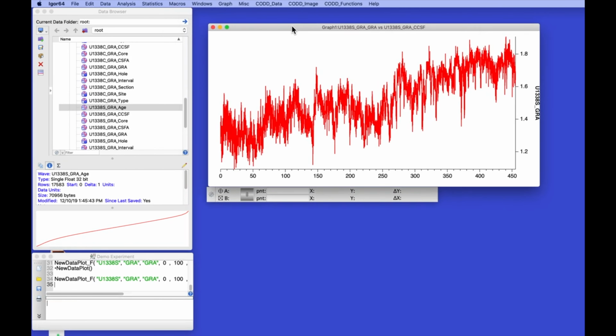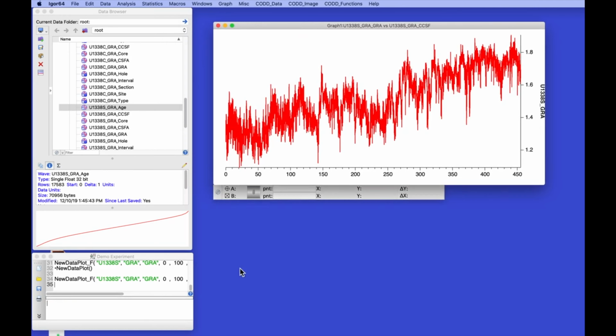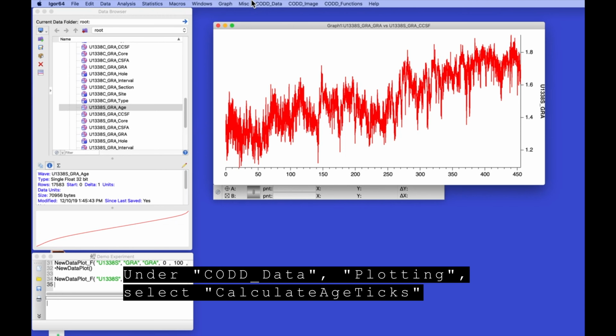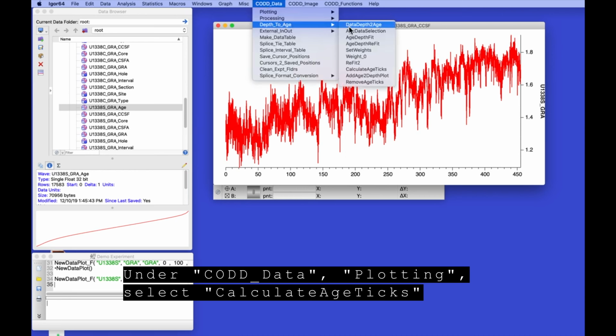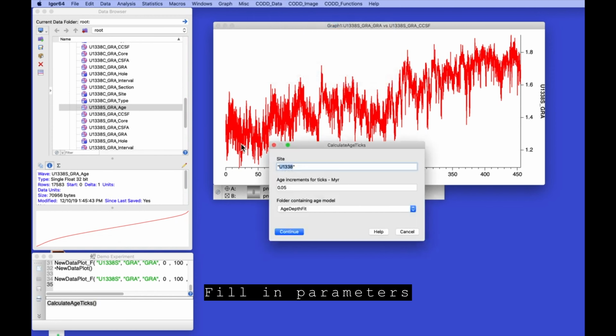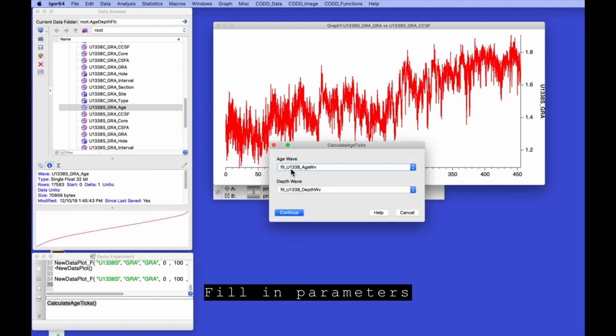Okay, here's our data versus depth. Now go back up to CODD data, depth to age, and we want to calculate age ticks. Okay, so it's through 1338. Age increments, we've got a broad scale here, so let's make it 1,000,000 years. And the folder containing the age model, that's our age depth fit. So let's continue. Again, they're asking for the age wave and the depth wave.